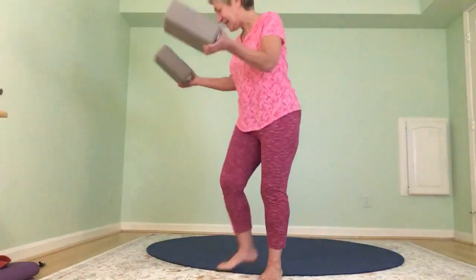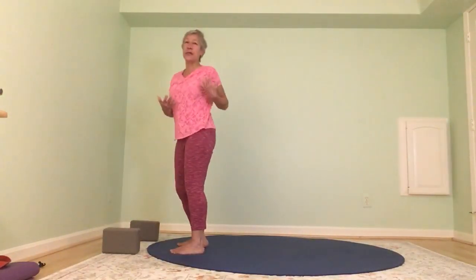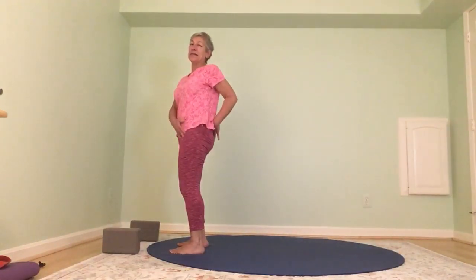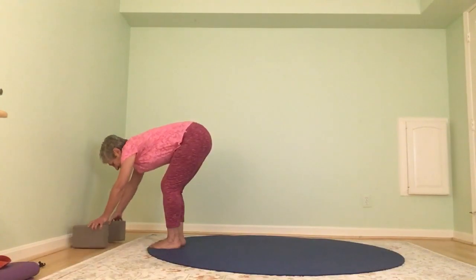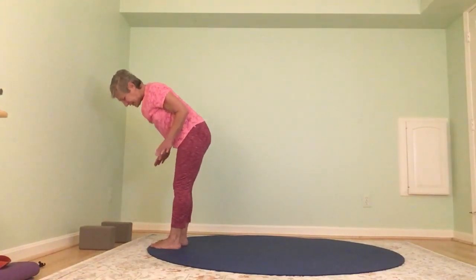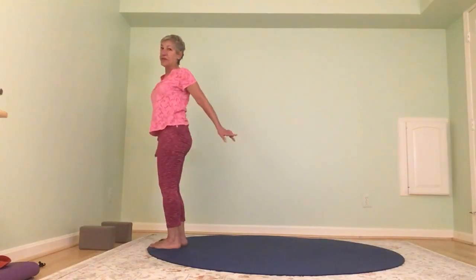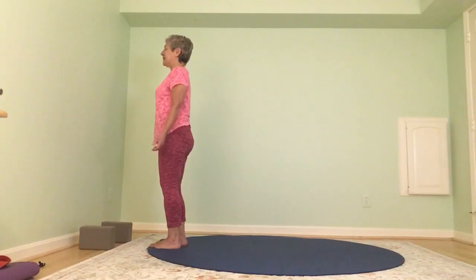Great. All right. Let's have the two blocks at the top of the mat, then we'll do some extra hamstring and psoas stretching, front hip flexor. So have your two blocks nearby. We'll use them after our sun salutation. Okay, and make sure you have your padding for your knees.